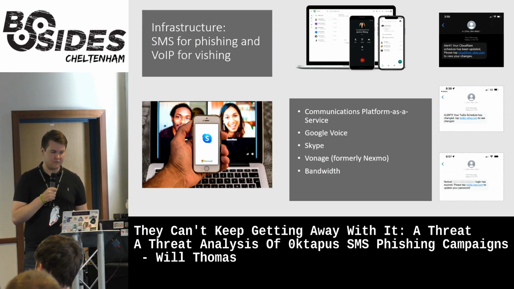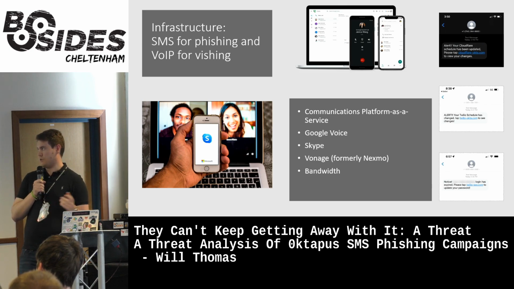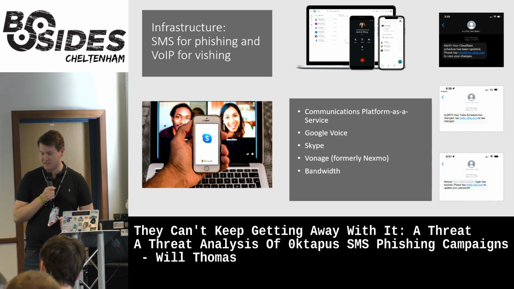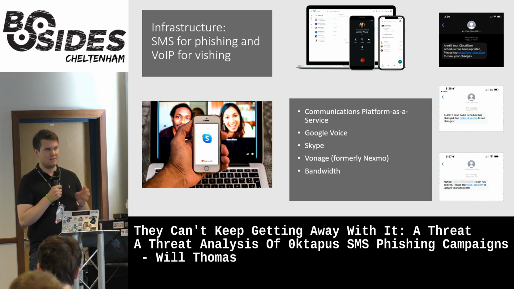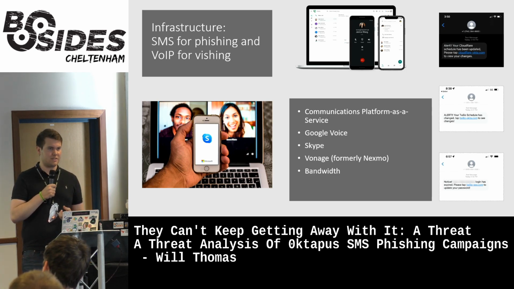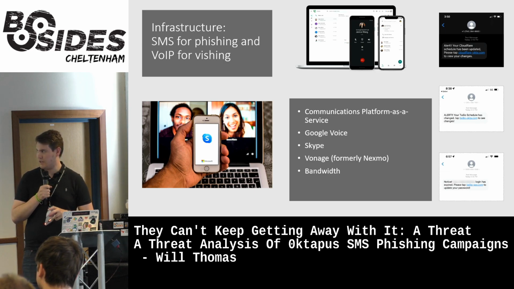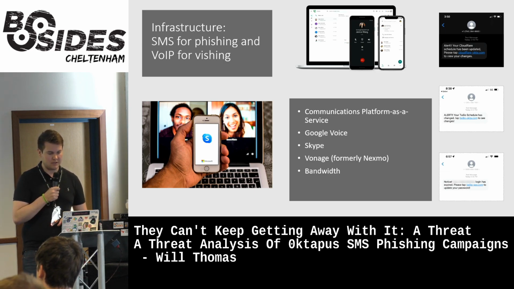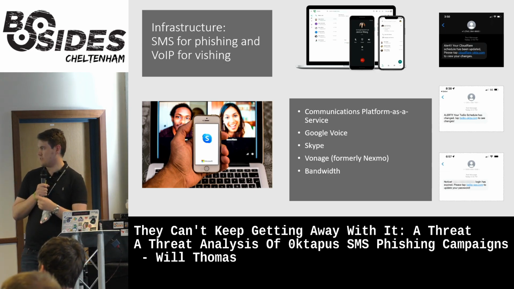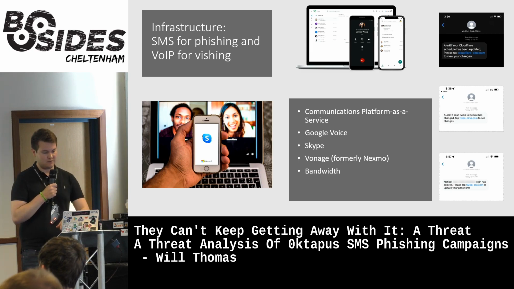For SMS phishing and VoIP phishing, they've been able to use communications platform as a service. They use Google Voice, Skype, Vonage, or Bandwidth, a lot of these automated voice calling systems. If you want to book an appointment for something, sometimes you get an automated system. The threat actors are using that against targets, as well as sending out malicious text messages in an automated fashion.